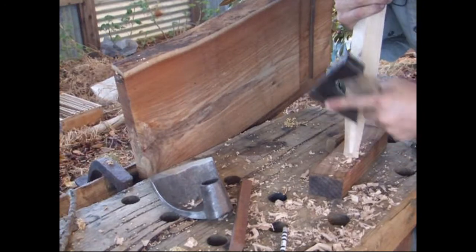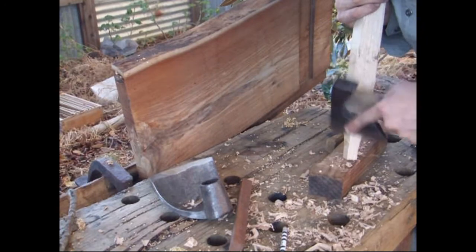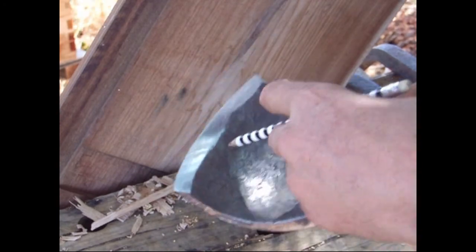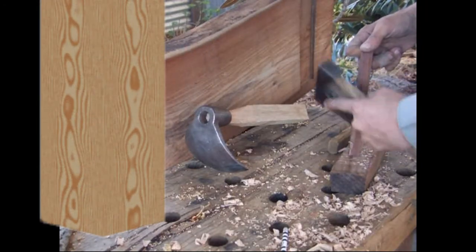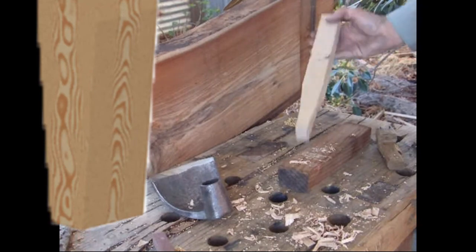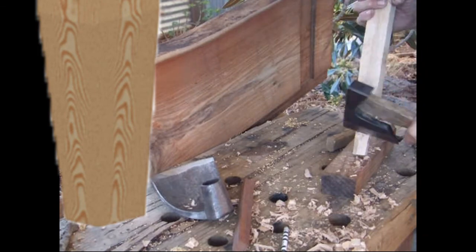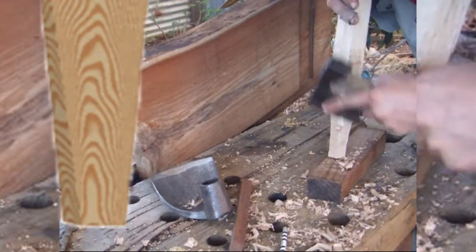So what am I doing here? This adze has a tapered socket to receive the handle, and that's why I put the adze on the handle blank and marked inside it with a pencil, because that's what I've got to reduce the handle down to fit within the socket of the adze. I've done that by, first of all, cutting the blank to a wedge shape, and then I've taken the wedge, cut it down to a blunt square point where the dimensions of the square are equal to the diameter of the narrow point of the socket. Then I trim the corners off the point to make it an octagon.